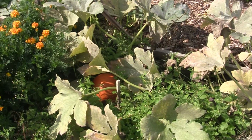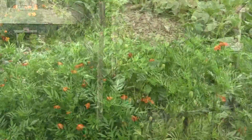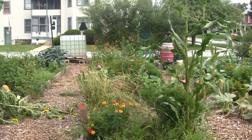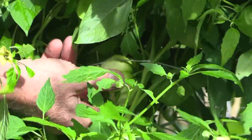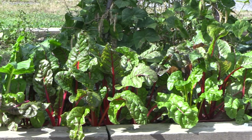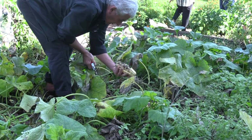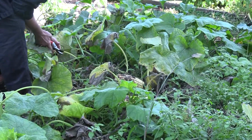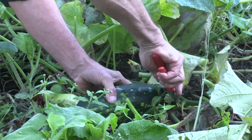Well, we had some beautiful pumpkins, and we currently have lots of marigolds, which are just beautiful at this time of year. And we have tomatillas growing still, and we have Swiss chard and kale, and we have plenty of squash. Today we just cut a little bit of a delicato squash and some butternut squash and some green spotted squash that I haven't the vaguest idea what its Italian name is, but it looks pretty sumptuous.